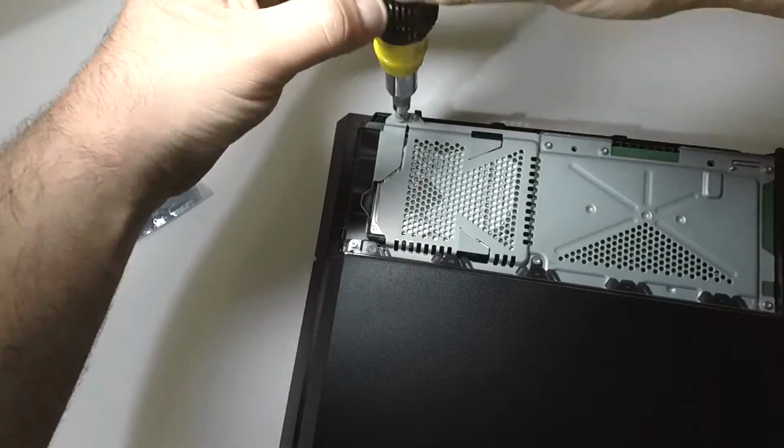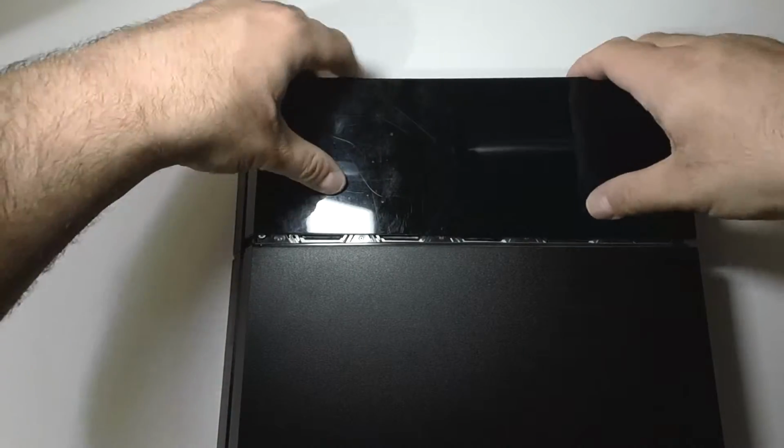Then you can clean up any built up dust, put the tray back in, and the cover back on. The hard part is now done. Next, here comes the easy but time consuming part. First, take that USB drive that we had the new system software on and plug it into the PS4. Then plug your controller into the PS4 via the USB cable that I told you to have earlier. Lastly, hold the power button for 7 seconds, and it's going to boot into safe mode. Once that happens, you can select the initialize new software option.